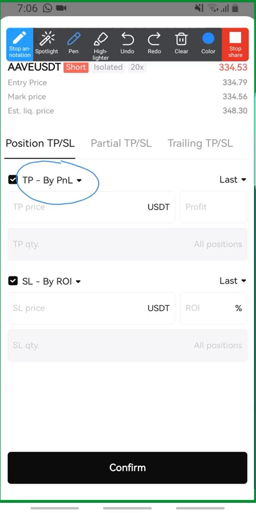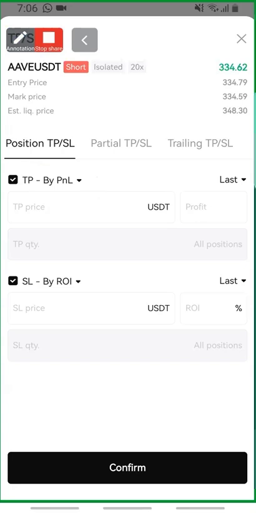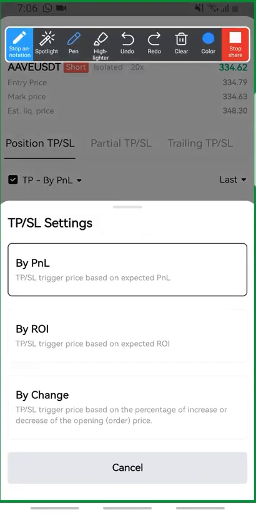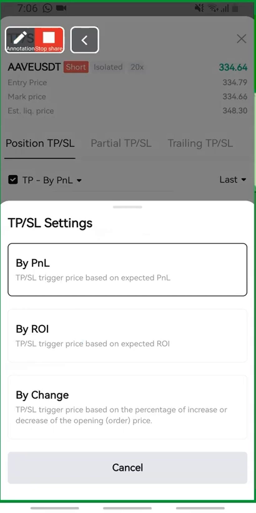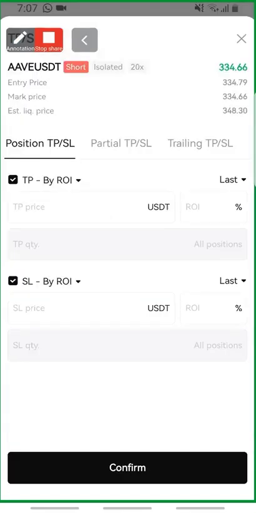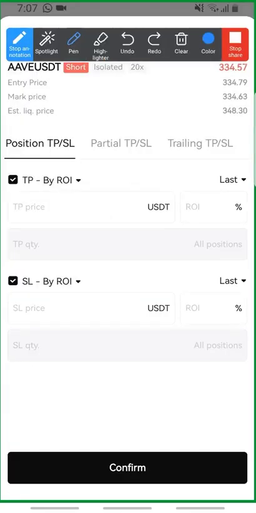That is why they just use percentage for easy going. So you change it from by PNL to ROI. Once you change it, you are already putting it in percentage. And this is where you fill the percentage, where you have ROI in a small box.